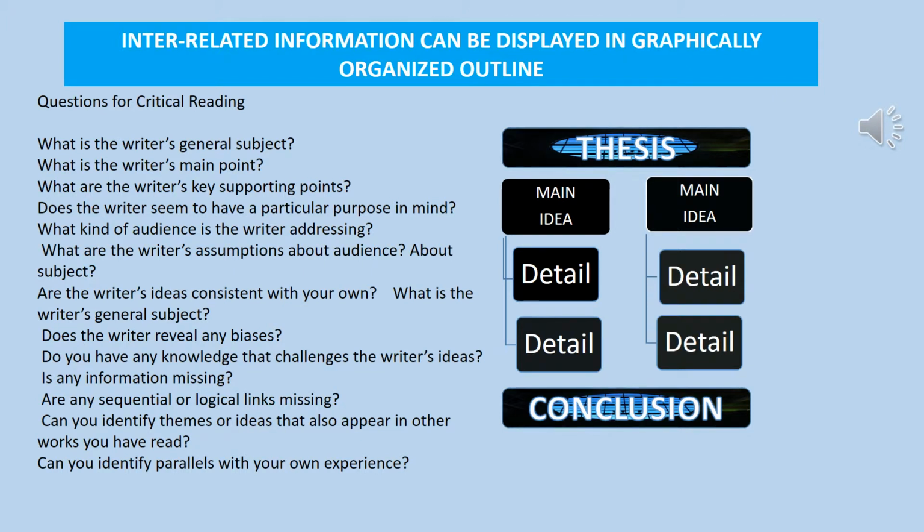Now, if you look to the left, you'll see the same questions for critical reading. What we're going to do now is try to figure out which of these questions belong in the thesis, which we can classify as main ideas, which as details, and which as part of the conclusion. So if you were brainstorming over on the left with the questions for critical reading, and you answered each one of those questions and came up with your own ideas, you would then try to classify them as belonging to the thesis, the main idea, the detail, or the conclusion.